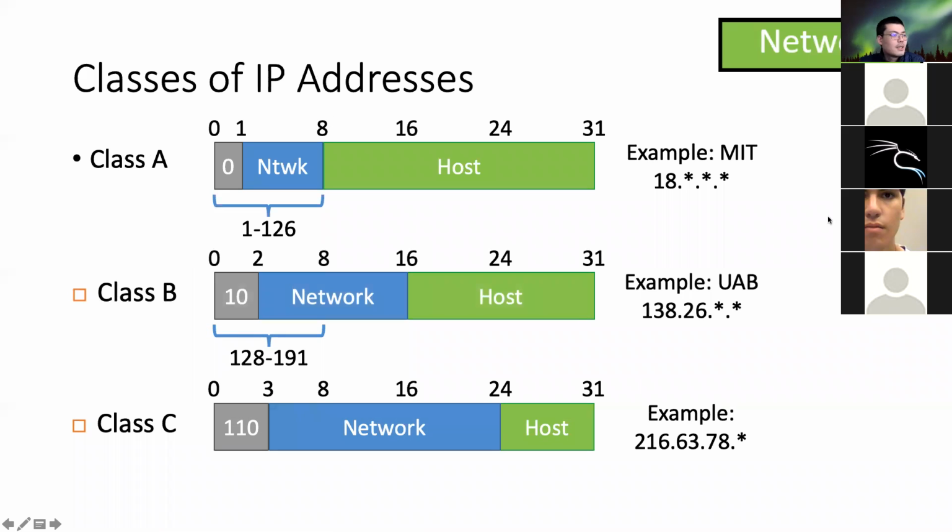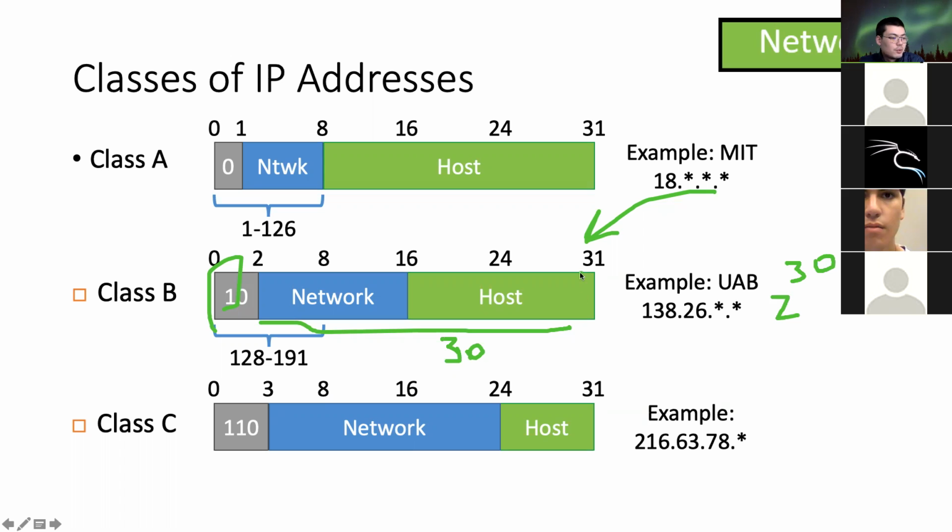We can ask you a question like: how many IP addresses are there in class B? Then you need to know that these 2 bits are fixed, and we altogether have 32 bits. So here we have 30 bits. So how many IP addresses can we have? 2 to the power 30.